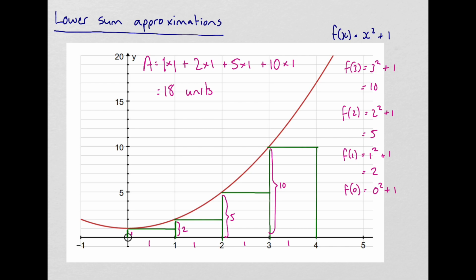All right, and then similarly, if you had to divide the shape into 8 rectangles, and you can look at the Excel spreadsheet, I'm not going to put them on the diagram on the video, but the Excel spreadsheet on page 227 shows us that when we use 4 rectangles, we get 18 as an area. When we use 8 rectangles, we go to 21.5, and as the number of rectangles increase, we get closer and closer to the value of 25,333, which is the value that we want.